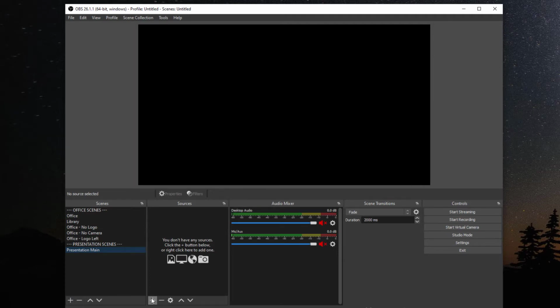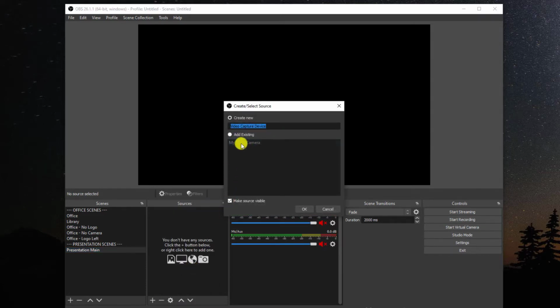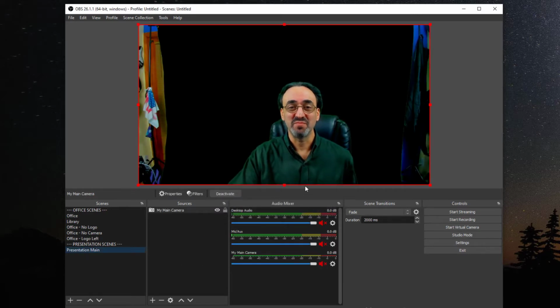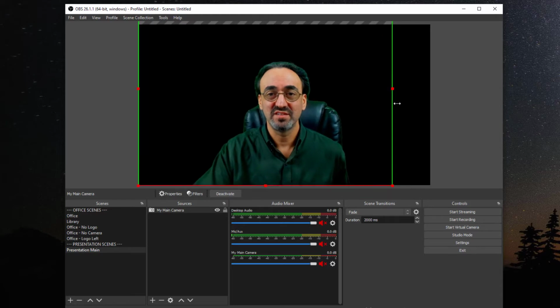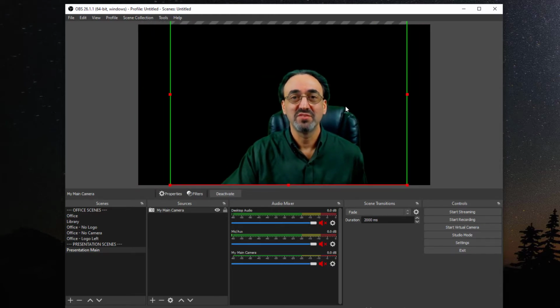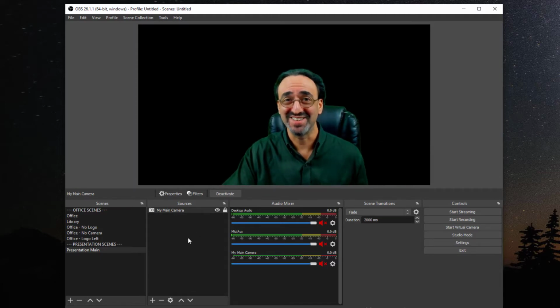First thing we'll do, let's put our webcam back in. We remember how to do that. We make sure we've clicked the scene that we want to add our source to. We click the plus button in sources to add a source. A webcam is a video capture device. We should already have an existing one from our previous lessons, but if not, we know how to add a new one. Here I am. And then, as we've learned in previous lessons, I'll do my cropping and a little resizing. Okay, I wanted to do that first so I could see you again. It's a little easier to teach this way.